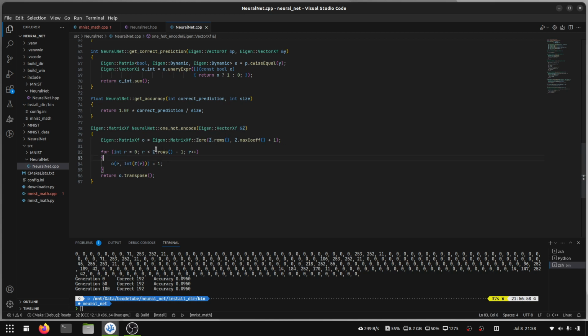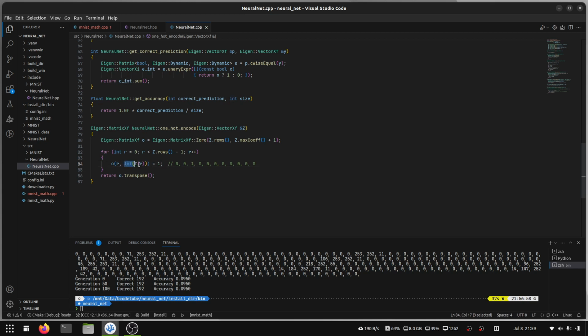Then for each row, I'm going to loop through the input labels. I'm going to convert to integer, and this will be the index of the output. So the same as before, first we're going to have all zeros. Then if the image is a 2, so 0, 1, 2, then here will become 1.